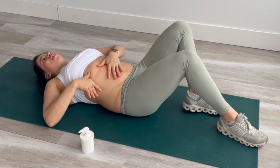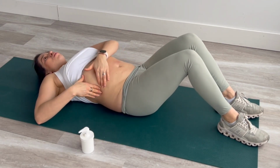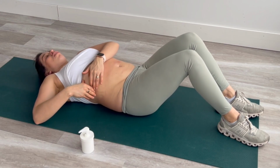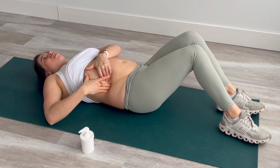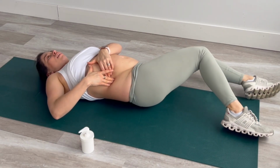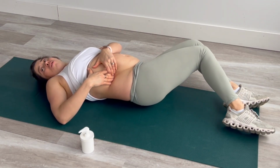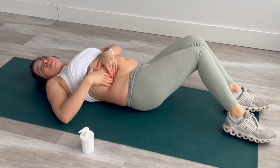Okay, then I'm going to go over to the side here that was sore. And again, this one it might be a little bit harder to move up, down, left, right, clockwise, counterclockwise, but I'm gonna do my best. And then with this one, I'm gonna try lengthening out that tissue underneath. I can tell this one will be more stubborn, so I'm gonna go right into those movement things.